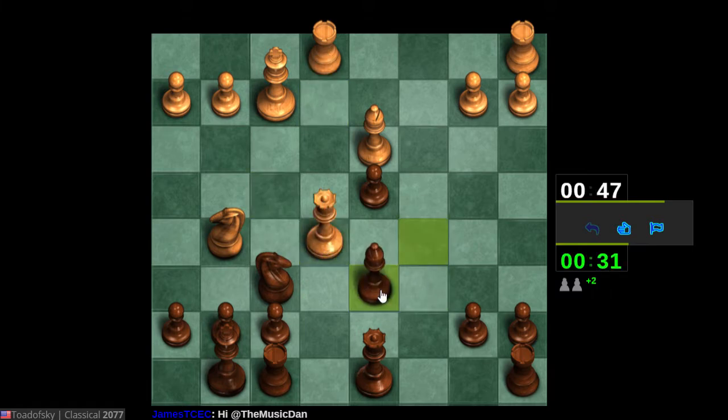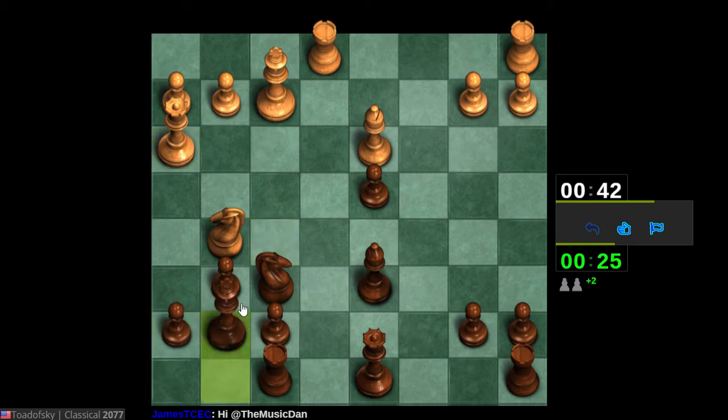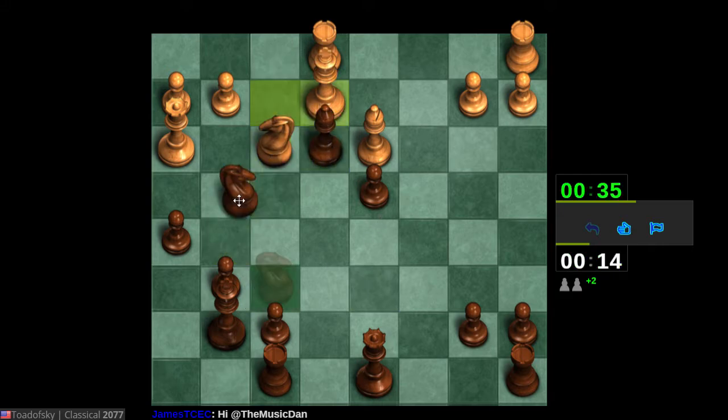Okay, take our pawn. He didn't want my pawn. Okay. My pawn's defended, you know? Oh, that's interesting. That's a fun little move. Okay, fine. I can also play some fun moves.